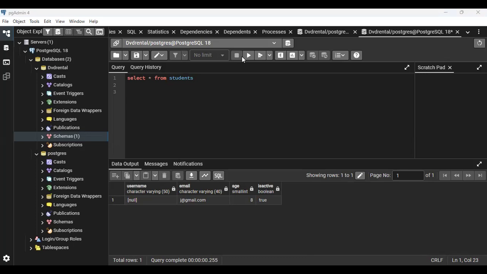Then email, character varchar 50. Okay. Do you have any data in there? I don't have any data. That's what I've been searching for. Any data in there? All right. No. Okay.